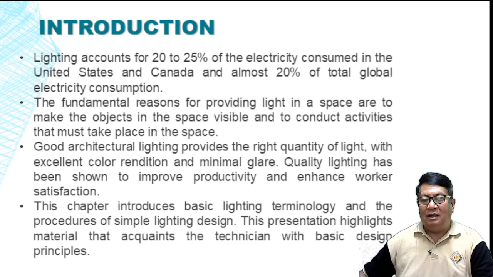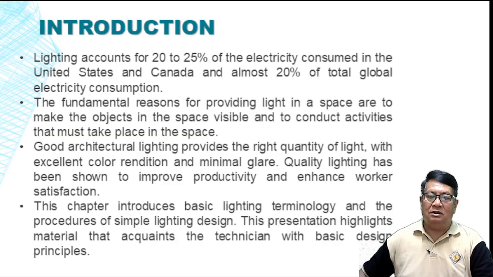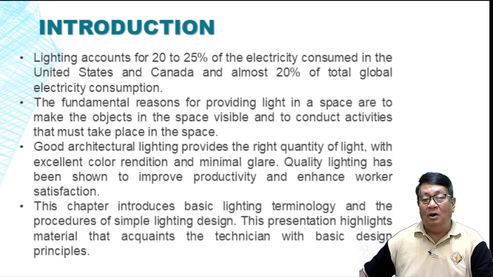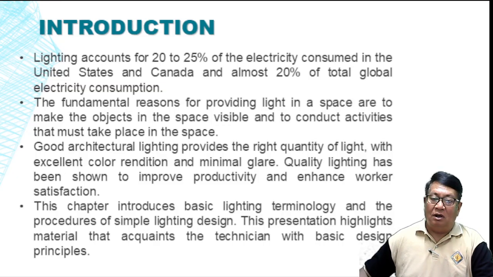Good architectural lighting provides the right quantity of light with excellent color radiation and minimal glare. Quality lighting has been shown to improve productivity and enhance worker satisfaction. This chapter also introduces basic lighting terminology and the procedure of simple lighting design. This presentation highlights materials that acquaint the technician with basic design principles.